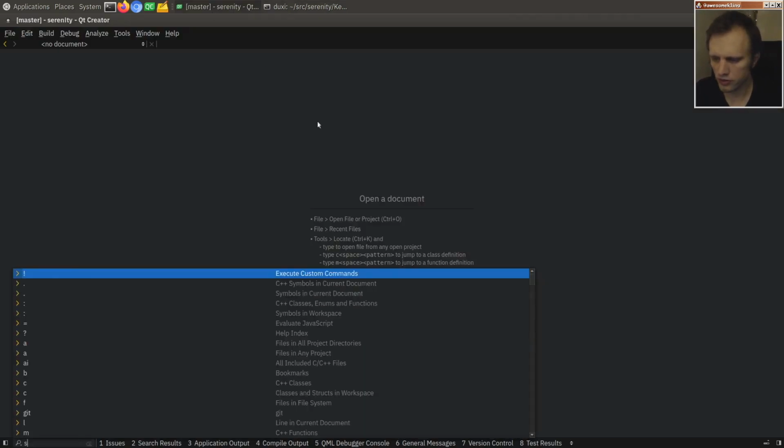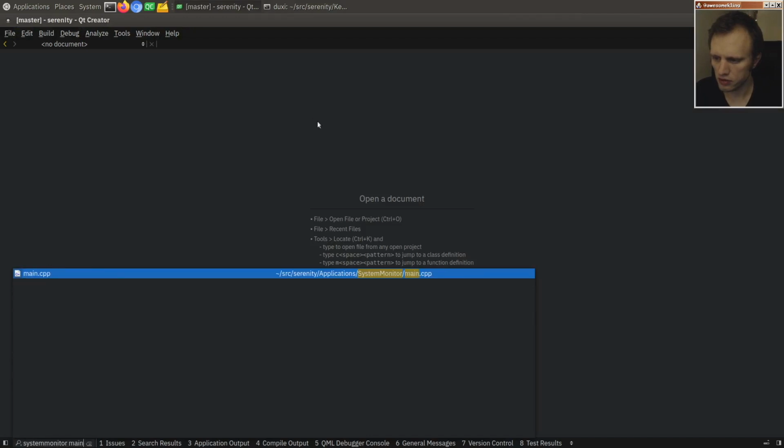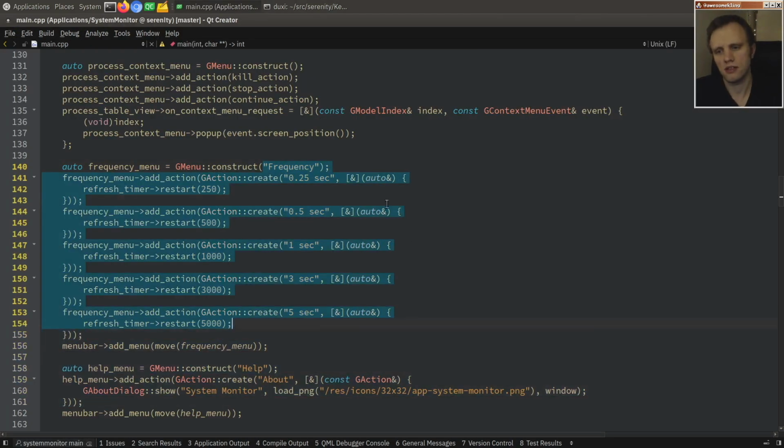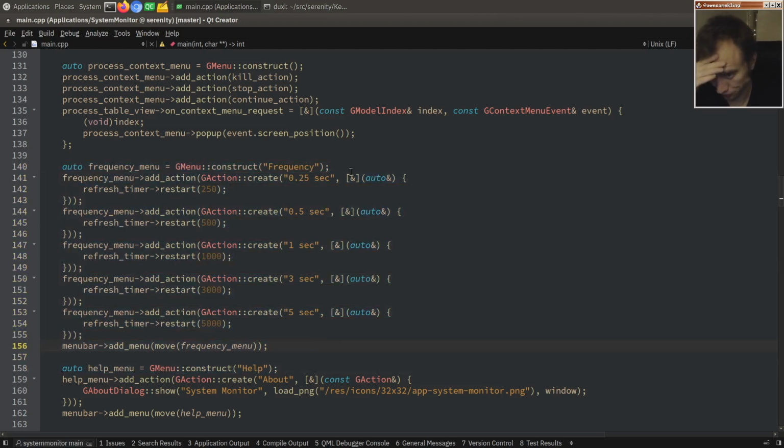So we'll just start with the system monitor main, and here are the frequency actions. We're making a frequency menu and then adding these actions to it.